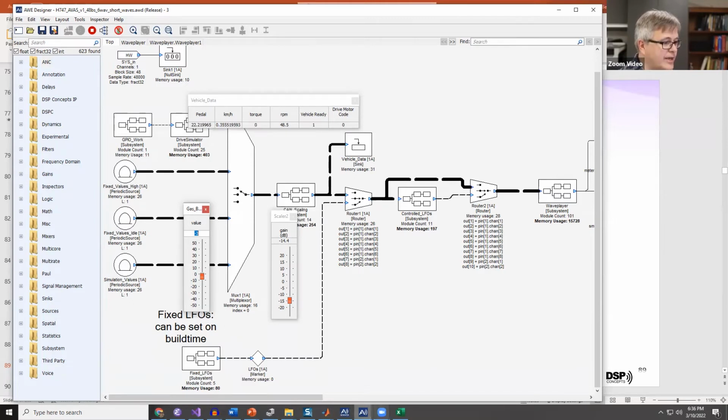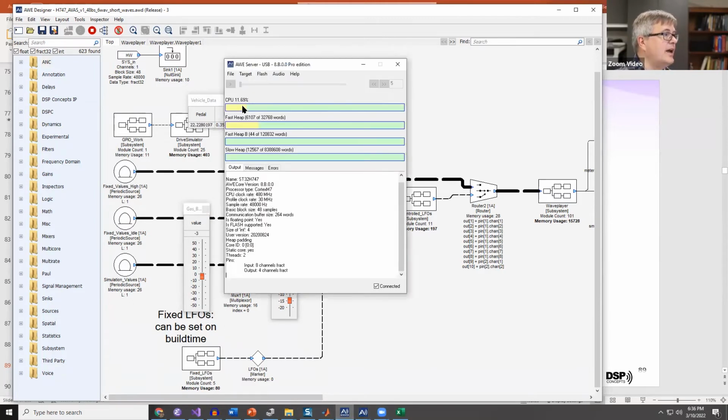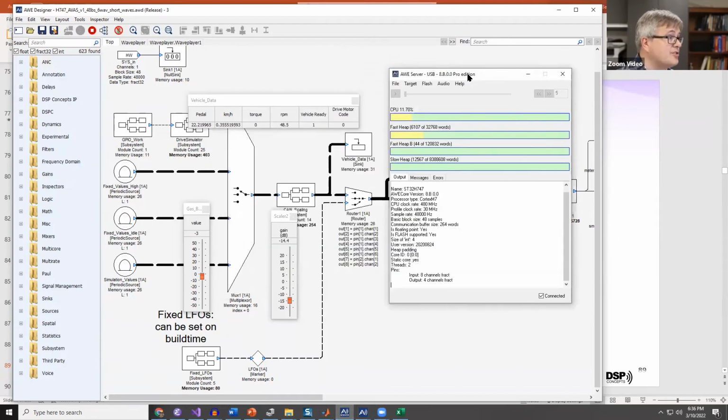And so this is all running on the M7, and this is 11%. So this will easily fit on either a small processor, or maybe you want to run this under a safety operating system like QNX. So it's not that much processing. You also get the block diagram, so you can update, put different WAV files in there if you want, and so forth.